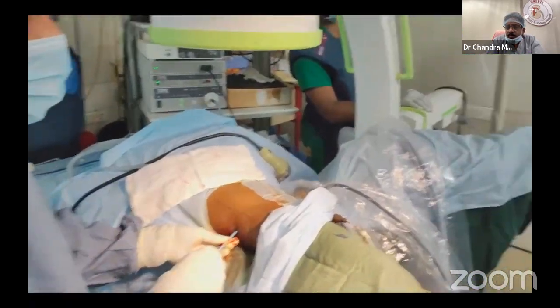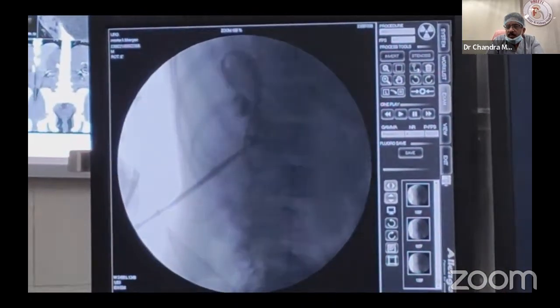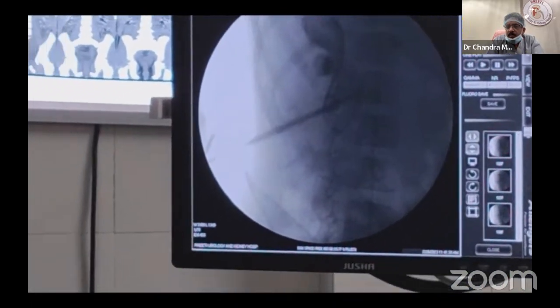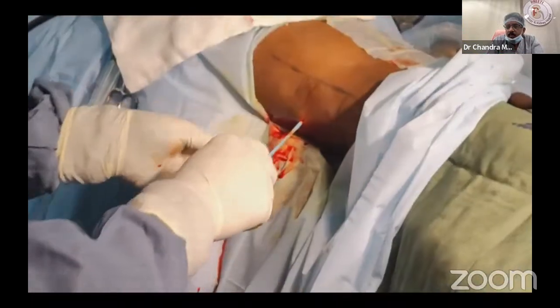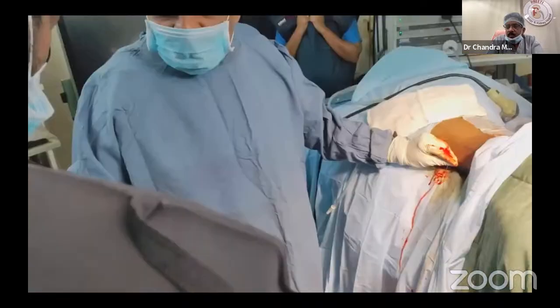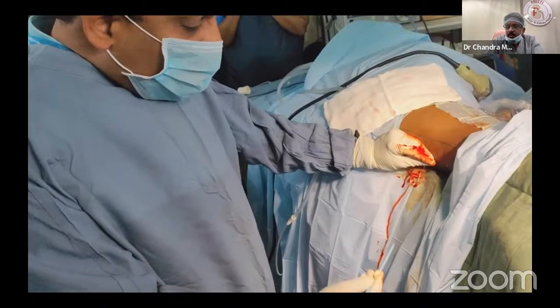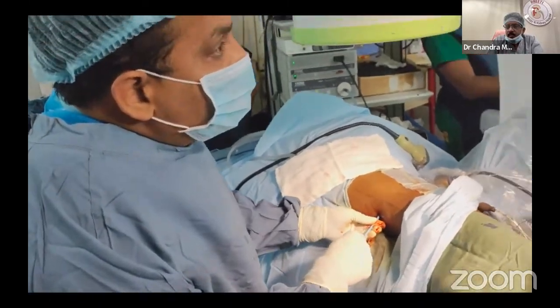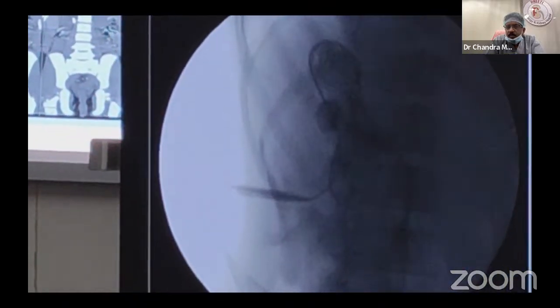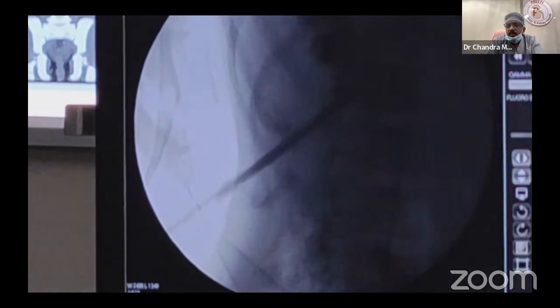Now see here, I am going carefully in the direction of the calyx, with a front and back rotation movement. These rotation movements are important. What size is that? 10 French, 12 French. This 12 French will make the hole in the rectus sheath bigger. The direction should be upward towards the calyx, not like this, with front and back, rotating movement, that's all.